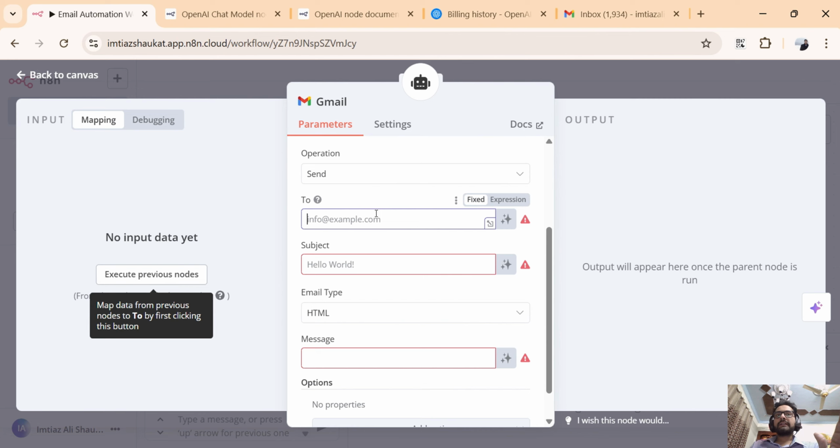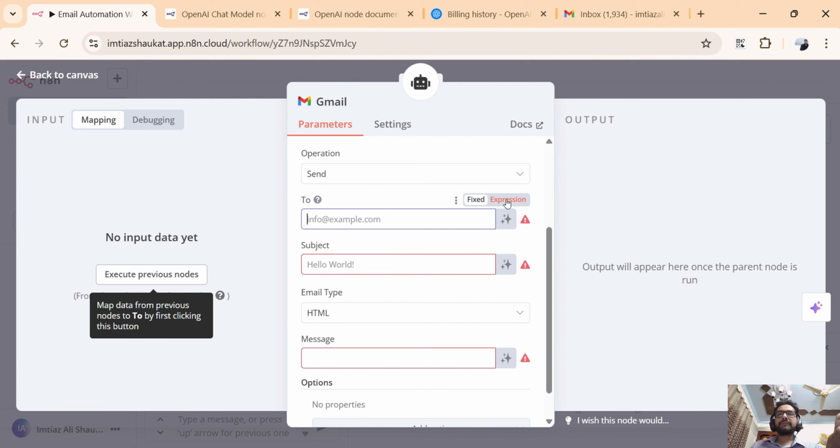Like how we get the person whom we want to send the email, how we can get the email address of that person. One way is to mention it like imtiaz@gmail.com, right? One thing is that, but when we will be using the prompts, we would not be only sending emails to this email address, right? We might need to change the email address, and we want to mention that in the prompt. So how do we allow our tool to grab that email address from that prompt?